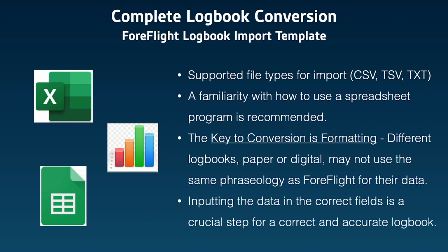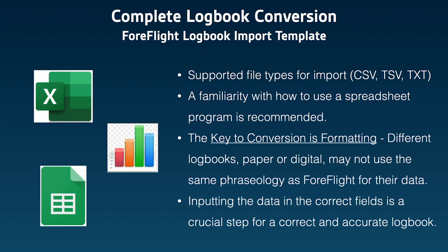Supported formats that we use for importing are going to be CSV, which stands for comma separated values, TSV, which are tab separated values, and raw text files. There are a lot of logbook programs out there that export in these other formats, such as TSV or TXT, and we do support those. I definitely think that familiarity with spreadsheets is going to be very important because this is going to be a significant task bringing in large amounts of data. And remember, going back to the GIGO principle earlier, if you don't enter accurate data while you're placing it in here, you won't have accurate data inside the logbook.